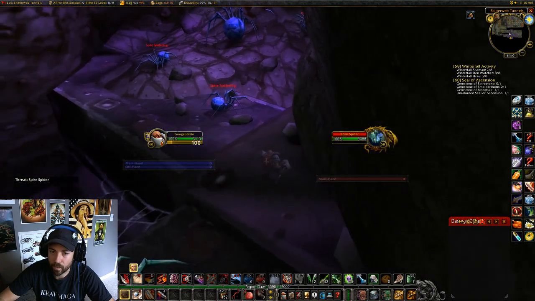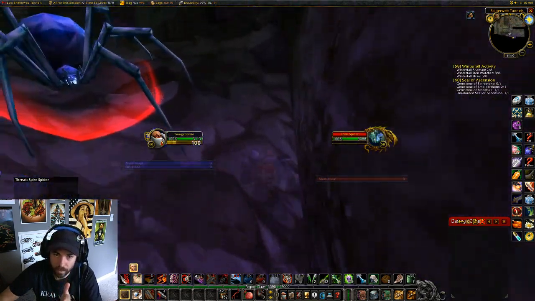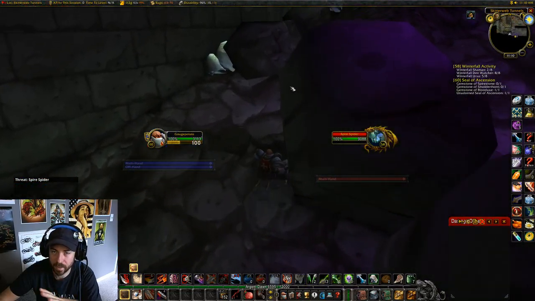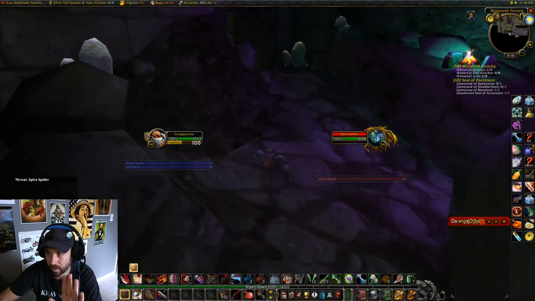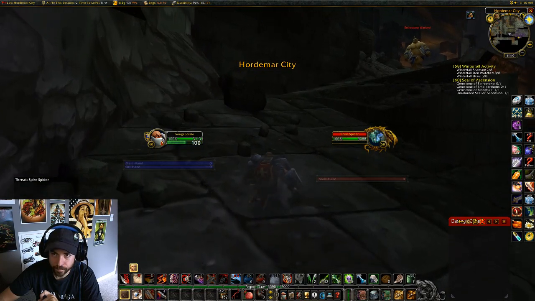So, pretty interesting. I typically hug the right side for the spiders here. I've never had them aggro from this right side, as close and uncomfortable as it gets. I've never had them aggro. That's not to say that it might not ever happen to you one day. That's how I cleanly get through there.